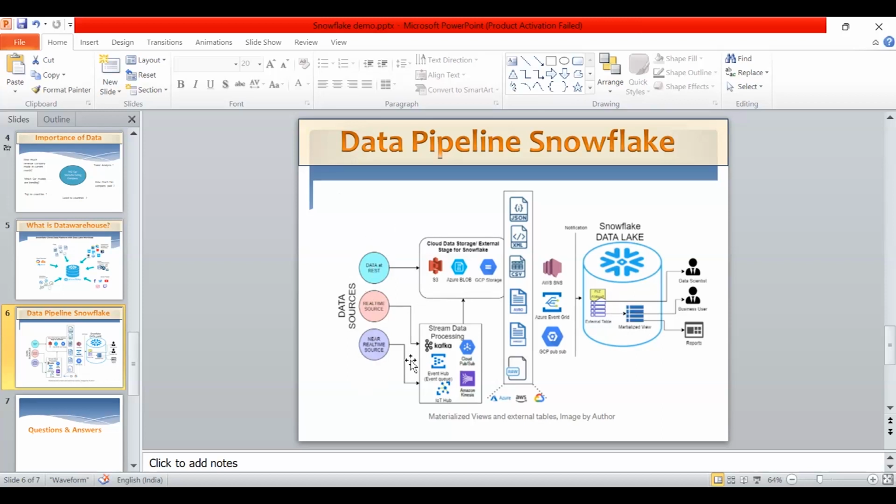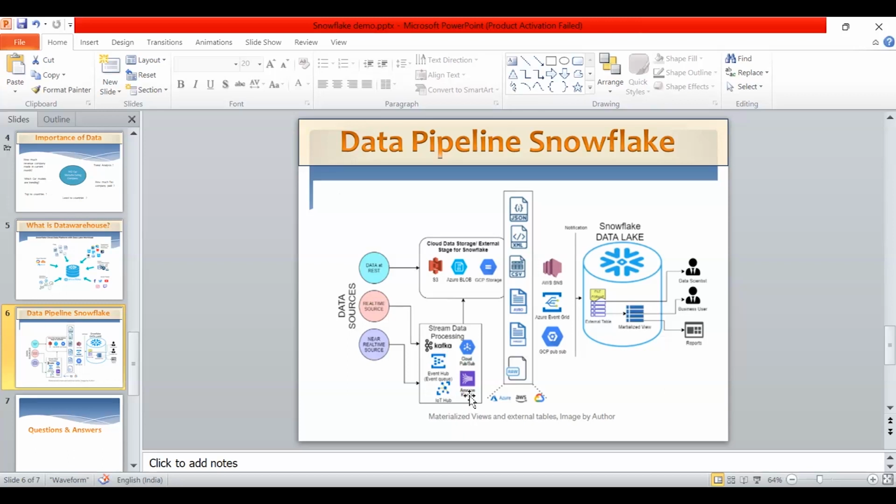Okay. In order to extract the data from these sources, we have several options. You can use ETL tools, you can use ELT tools, you can use streaming processes. It depends on project to project, things may change. There is a wide variety of options in the cloud. Some companies may use, for example, Apache Kafka, which is a streaming tool.